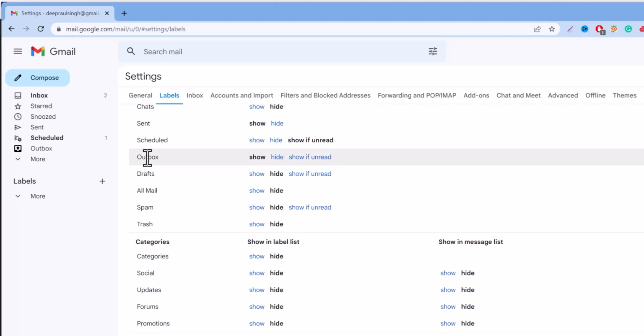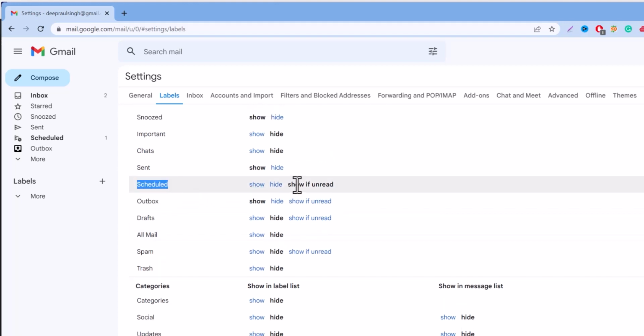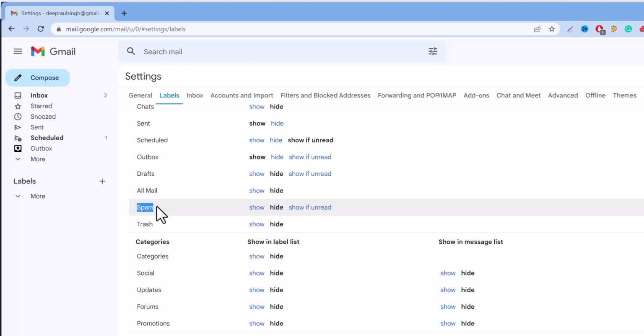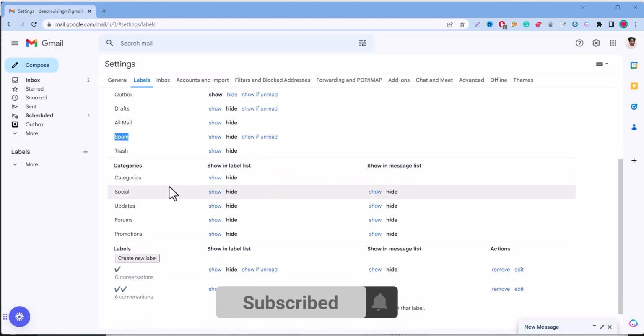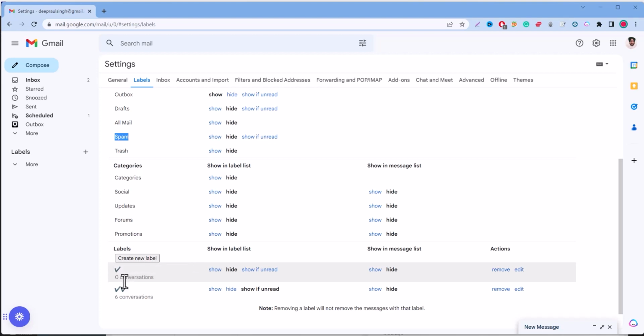And in the outbox option, show if unread, only show that if it is unread. And in the schedule also you can say show if unread. And here is the spam option. In the spam also you can say show if unread, otherwise don't show other emails. There are also label options, and here you have conversations, and you can also select show if unread.